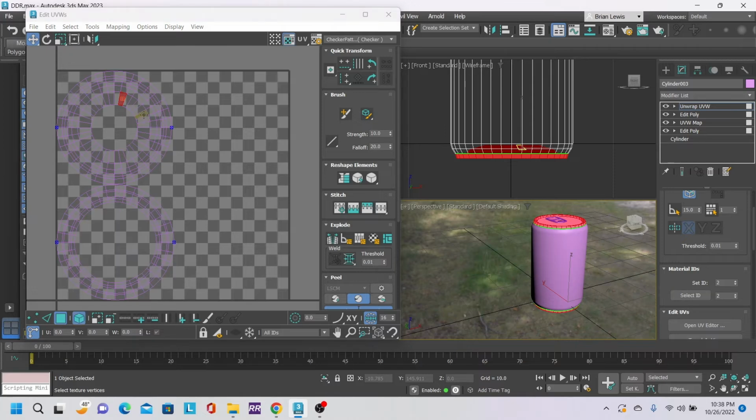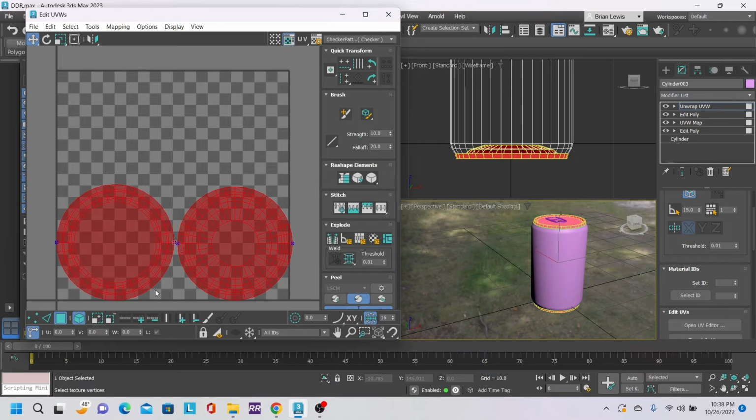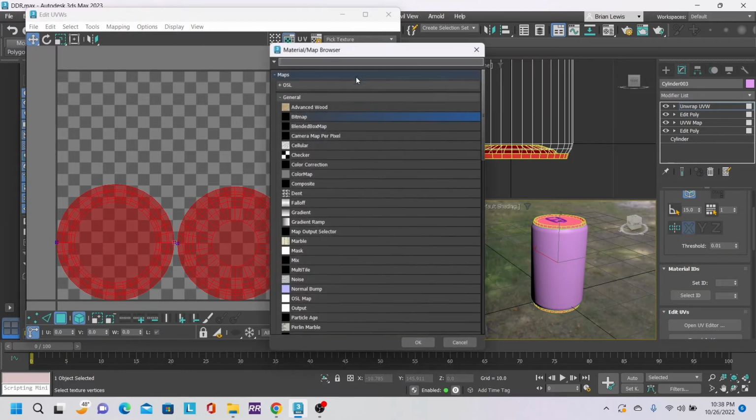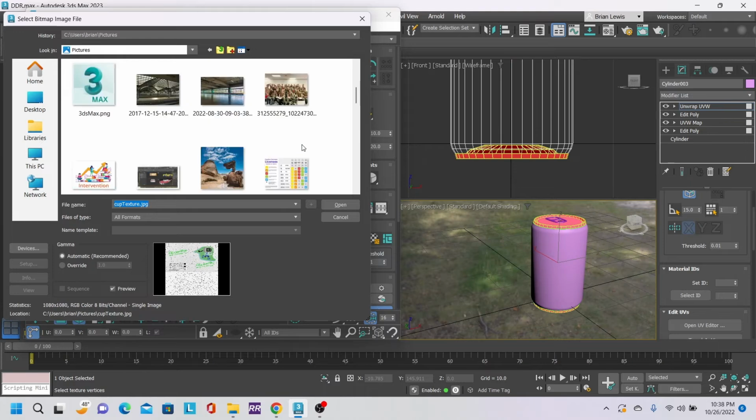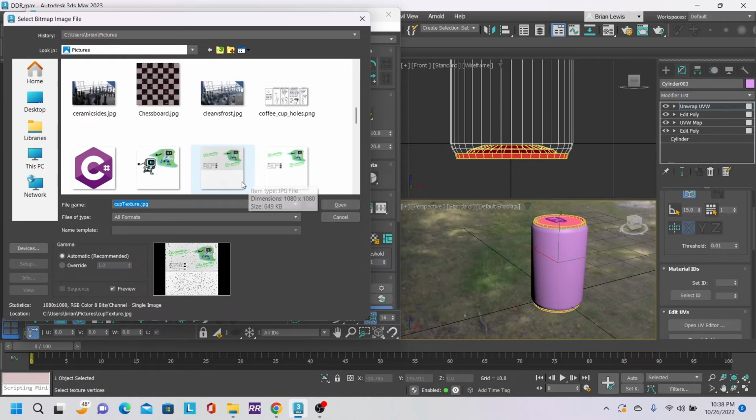Turn on element selection, drag this over here, select both of these, and I'm just going to go ahead and select the texture we're going to be working with here, which is going to be this one right here. You notice how the background is black? That is because that is currently transparent.